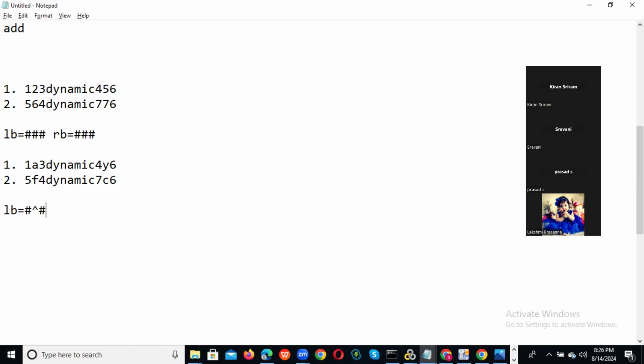Same like one of our students working at Infosys, he got the same issue. Every time one digit was changing in the boundaries. He tried different boundaries and different ways, but was unable to script it and it kept failing. Then he approached us and I told him to give the hash symbol in that place. Once given, his script passed. So if it is digits, you need to give the hash symbol. If it is alphanumeric, then you can give the cap symbol. That is the interview point.